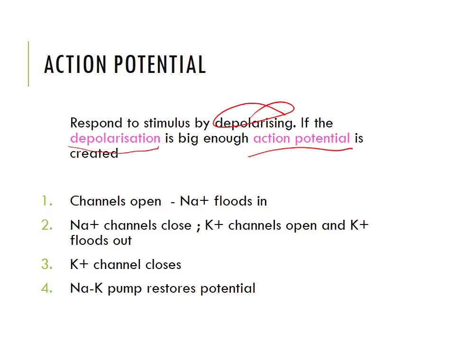Those potassium channels are then going to close, and then this sodium-potassium pump is going to restore that balance between potassium and sodium back to its original level so that it is again negatively charged and able to then complete several more action potentials. So this particular nerve cannot be used again until it is restored back to its negative charge and the sodium and potassium levels are restored, because that is what it's relying on for this action potential message to be able to be passed down the axon.